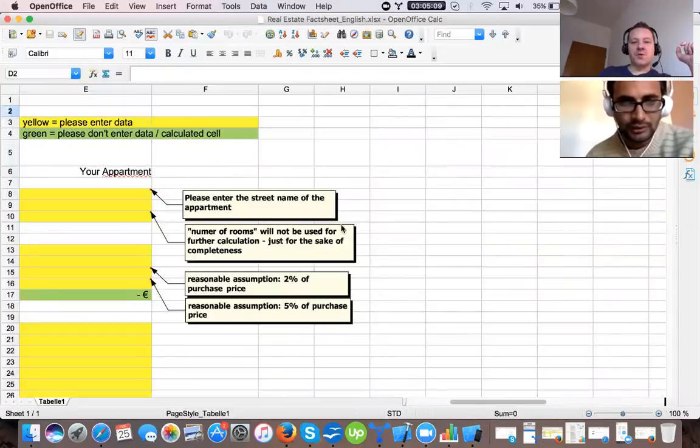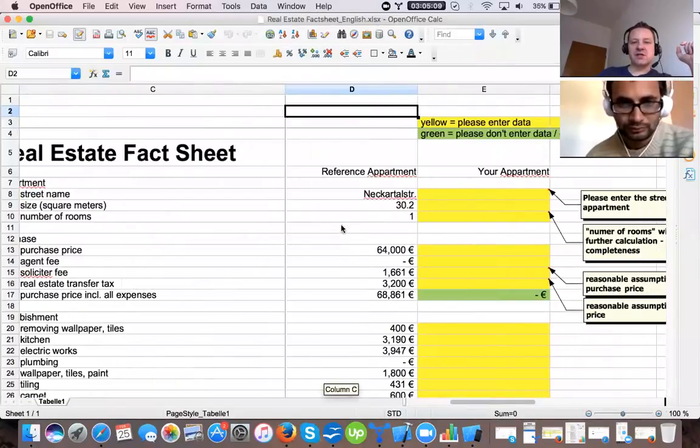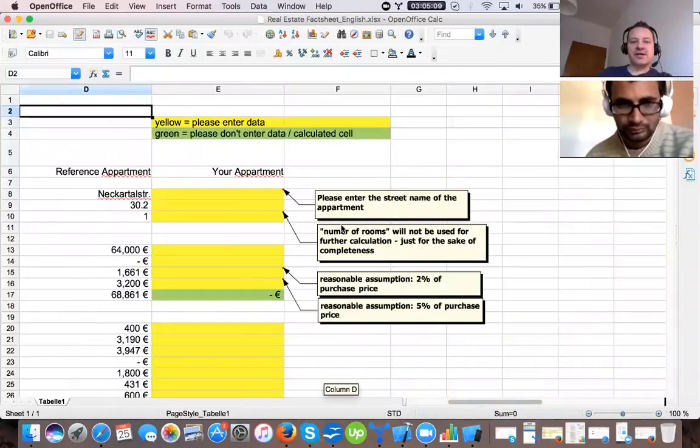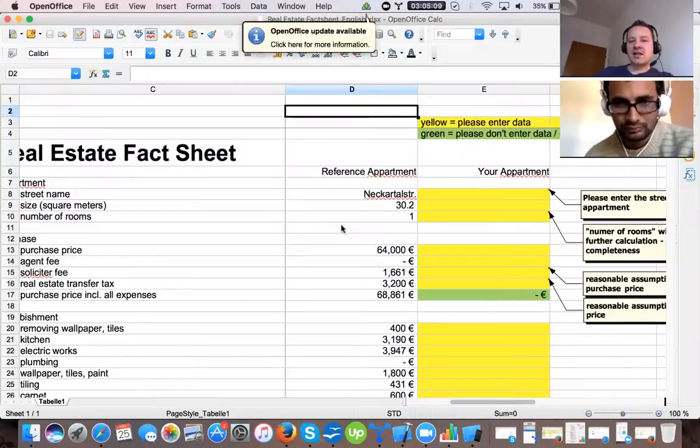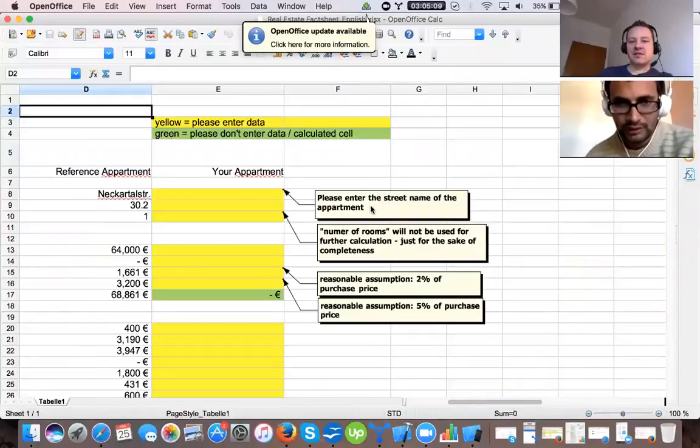So one thing that is useful is, as you just did, that the user can see the street name, like here Neckartalstraße. That is good. But I would also like to have the information available that is in this text box.